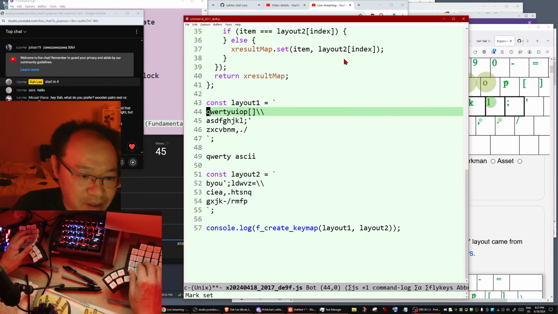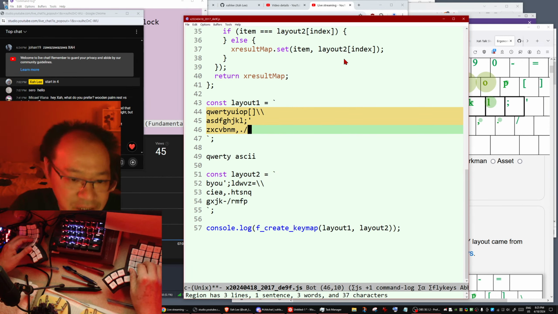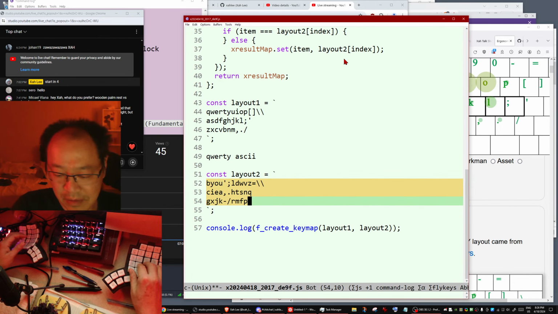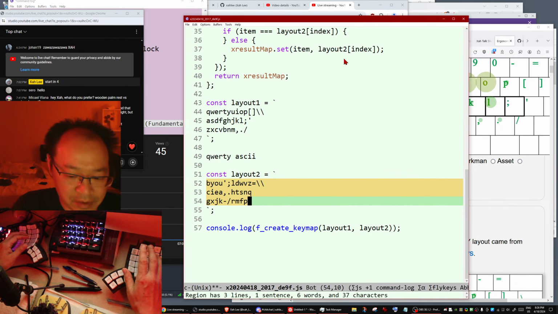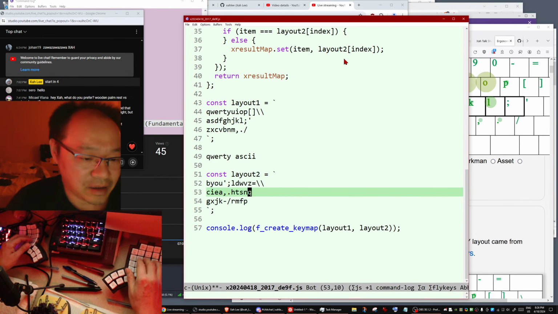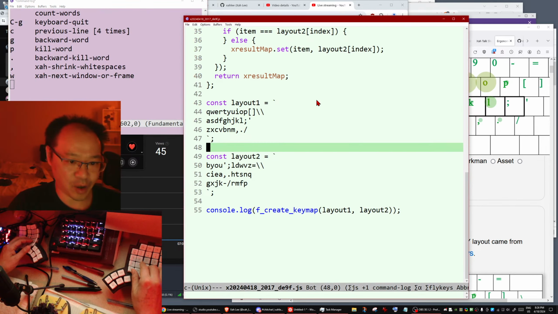One easy way to verify correctness is, first of all, count the number of characters. It has 37. Correct. Now we can run the code and it should be correct.